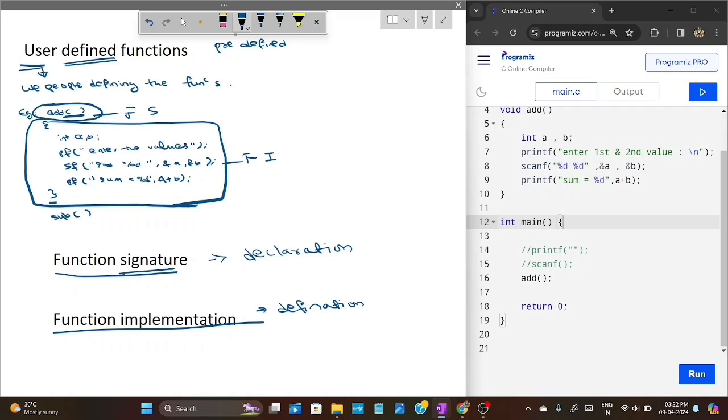We have many other terms also. Mostly we use terms like method declaration and method definition, or method signature, or function signature and function implementation. Why do I always say methods? Mostly in Java, instead of function we use the technical term method. So method signature and method implementation.